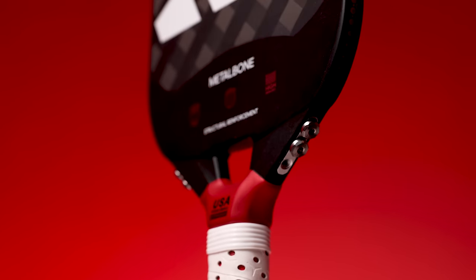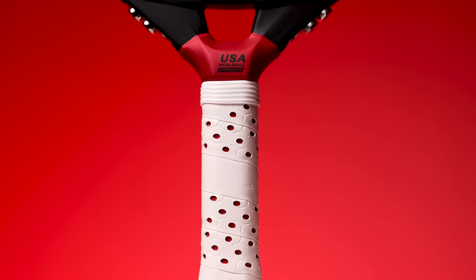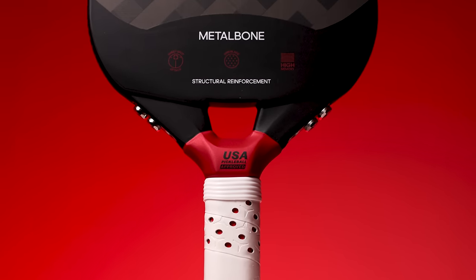A Six Zero Double Black Diamond, a Vatic, a Neonic — basically any paddle that you've heard about recently and has gotten even a remotely good review would be better than this. I hate to roast the paddle this hard because I do genuinely applaud Adidas for trying something new. There are a lot of copycat brands out there that aren't adding anything to the market — they just go to the factory asking for a catalog paddle. I have a lot less respect for those than I do for this. While this one may have flopped, I'm sure they're going to iterate and make it better. I've even talked to the team at Adidas and I can tell they care about pickleball, but they still haven't quite found what works yet for the masses.